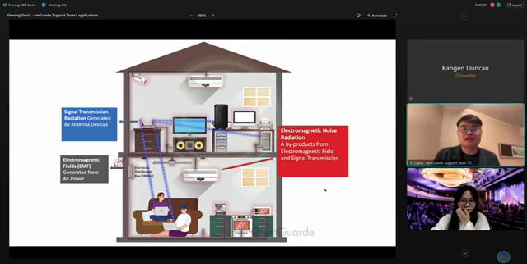All right, let me make it very clear in this training. When the EmGuarde is on, it is not going to affect the signal transmission energy because EmGuarde is not built to cancel any kind of telecommunication signal. At the same time, when you turn on the EmGuarde, it is not going to cancel or suppress any electromagnetic field energy coming from the power line. So these two energies will remain in your living environment.